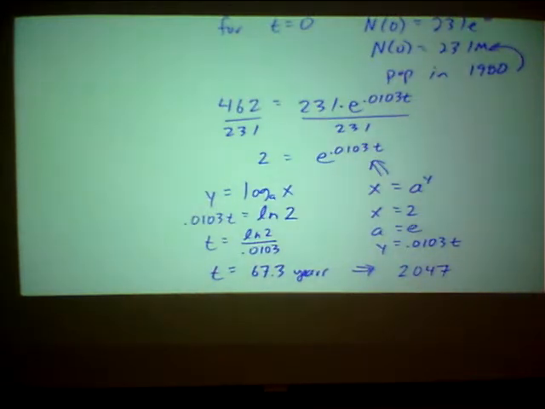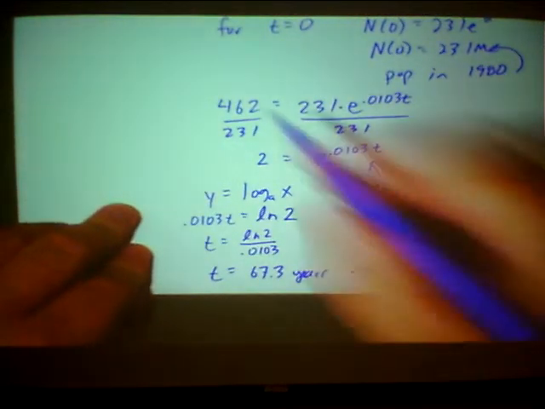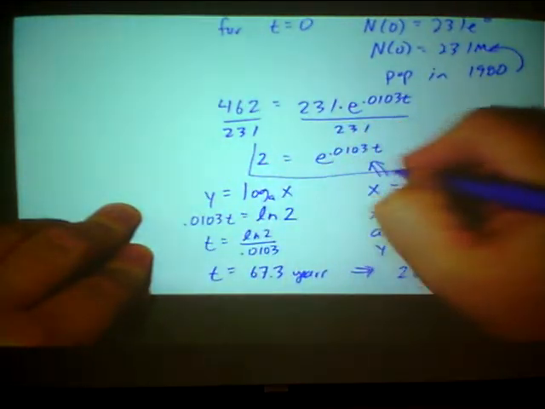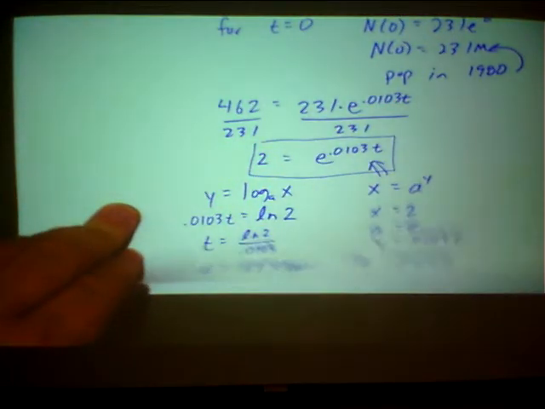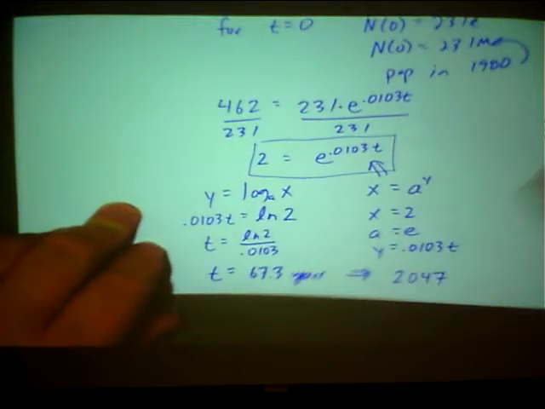So you see, there's an example of, I had an equation where my variable was up in the exponent, and the only way I was going to be able to solve for that variable was to turn it into a log. Now I want to show you a second way. I'm going to start with this equation right here, and I'm going to solve it again, but I'm going to do it in a different way, and what I think is an easier and faster way. And of course, it's up to you which one you prefer. Both of them will give the same answer.